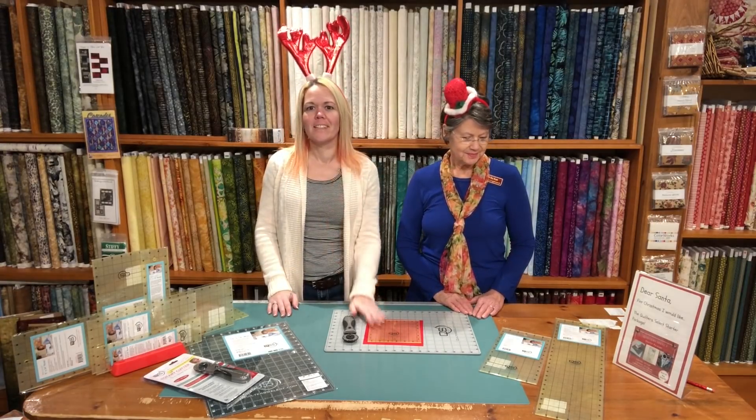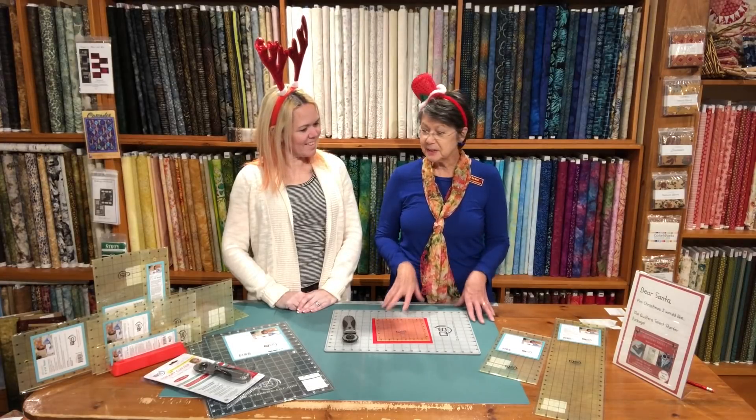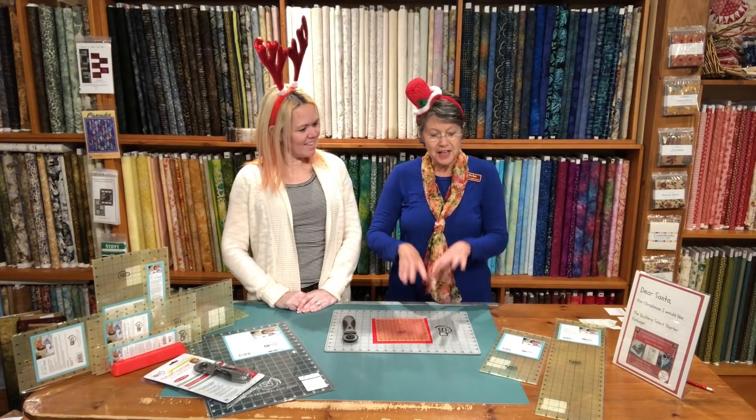Day two! Today we have lots of products from Quilter Select. We found out about these earlier in the year, we've been giving them a try at our cutting tables, and Santa thought it would be a good idea to put them on special for 12 Days of Christmas — for those of you who have been pining over them, wanting them for yourselves.